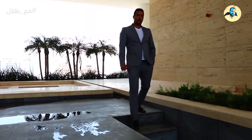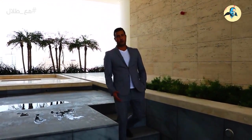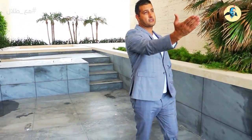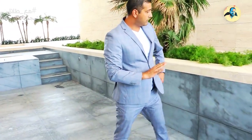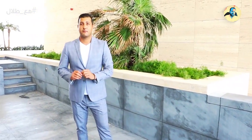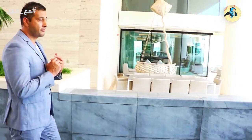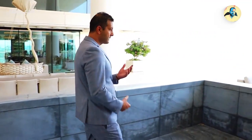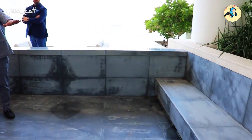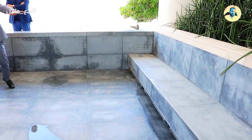This apartment is so different. It has a private pool of 10 meters length by 4.5 meters width and 1.2 meters depth. It has beautiful landscaping overlooking the sea from that side, and all the materials have been made especially for the humidity, so that after 5 or 10 years you will not see any wear. It has one special thing this swimming pool has, a jacuzzi style.